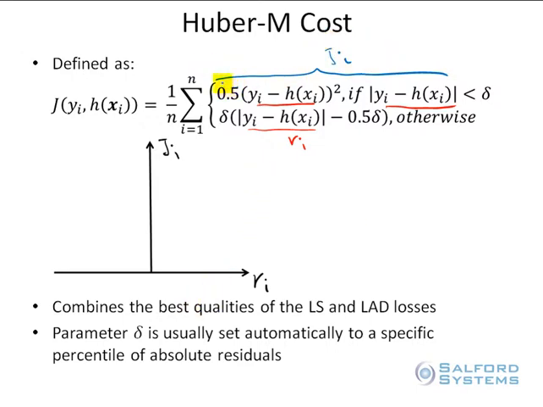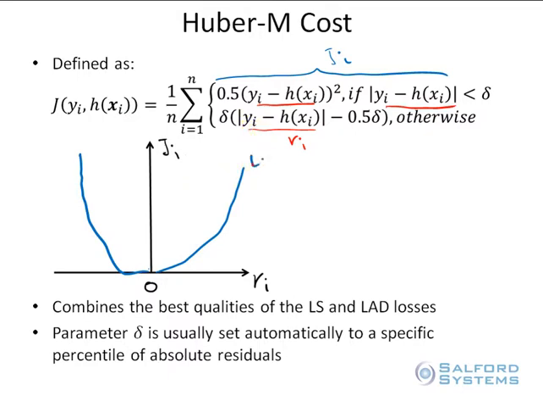If we were to go back to quadratic loss and try to plot it on this graph, what you would find is that this is the 0 point. When your residual is 0, the contribution to the cost is 0. But as the residual increases, with a quadratic cost, it goes up as a parabola here. Let me try to also plot it on the left-hand side.